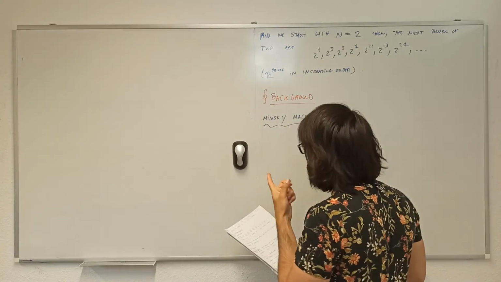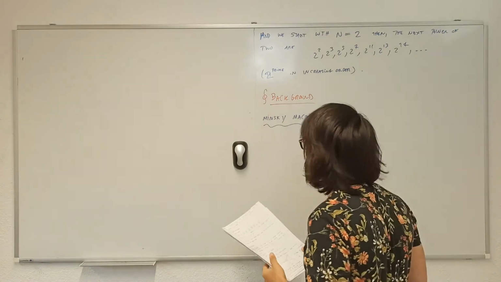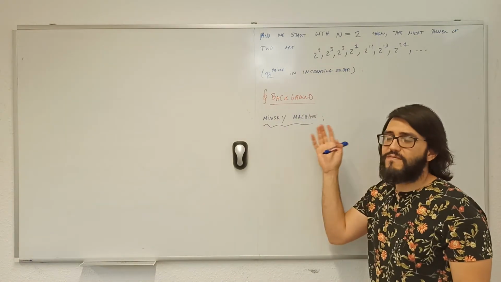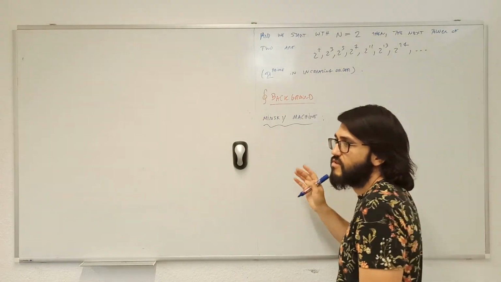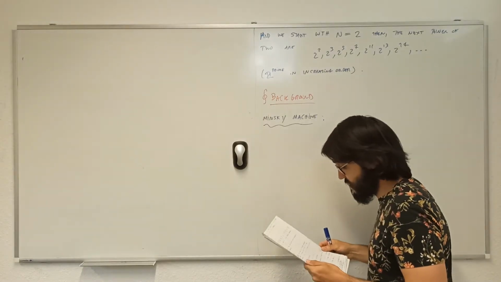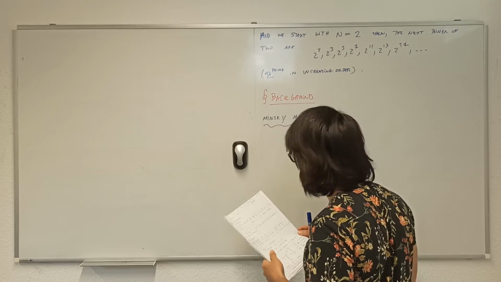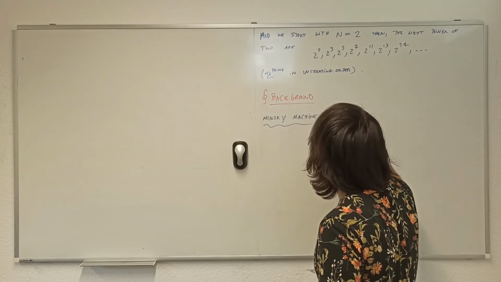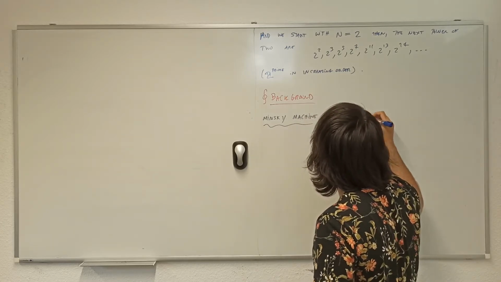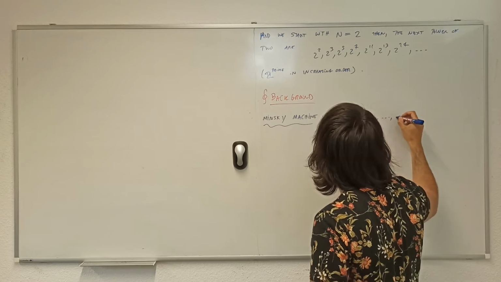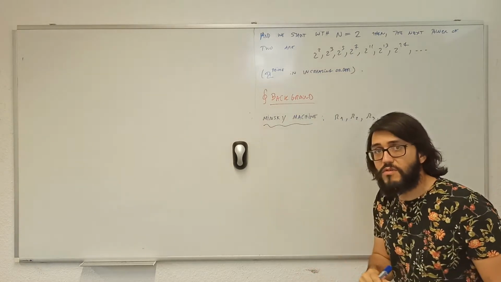But we've been working with Minsky machines, and these are very simple. Sometimes they even call them just register machines because it's the most simple model you can think of. So basically you just have registers, R1, R2, R3, up to Rk, so a finite number of registers.